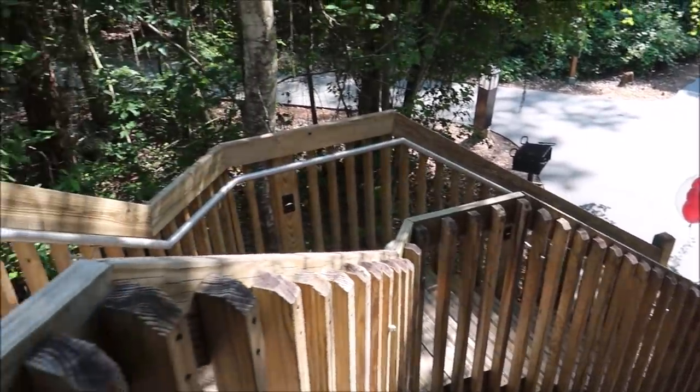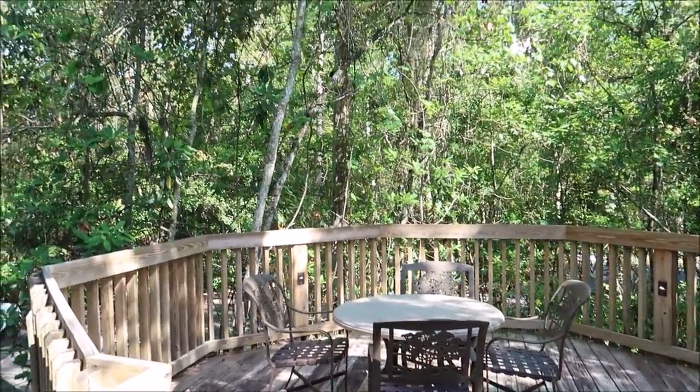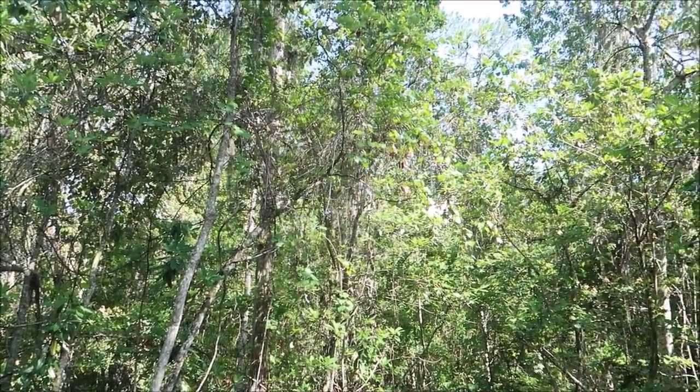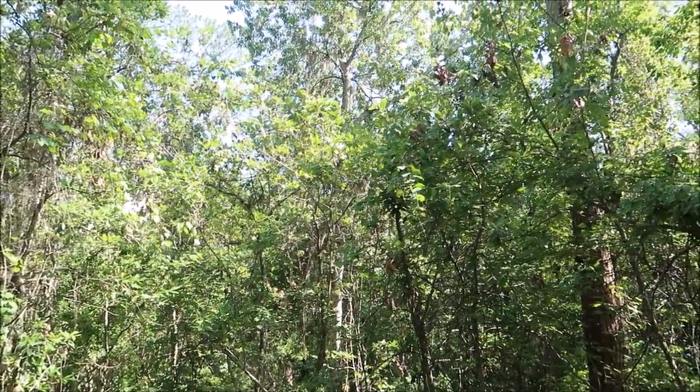I feel so blessed staying here. This is a dream come true for me. Just walking up these steps when I first got here, I was kind of all giggly and butterfly-ish. Wait till you see the patio and the deck they have. Before we even get into our treehouse, they have an outdoor deck that is amazing. It's got some nice patio furniture and look at all of the wilderness around us. I can hear birds chirping — it's very quiet over here. A peaceful retreat, I say.